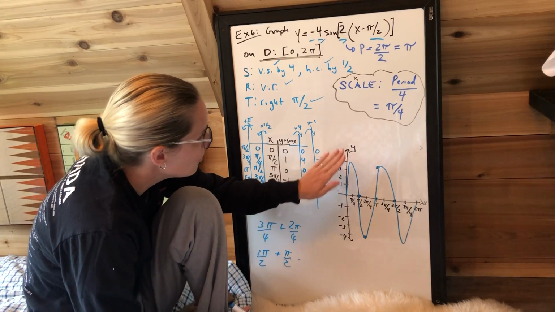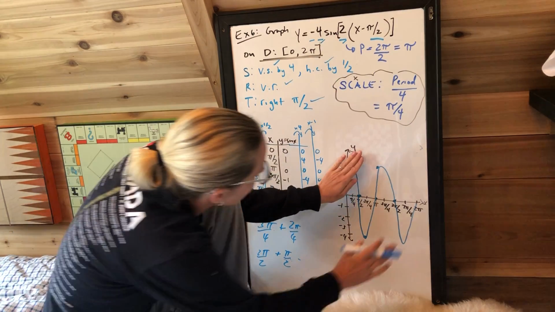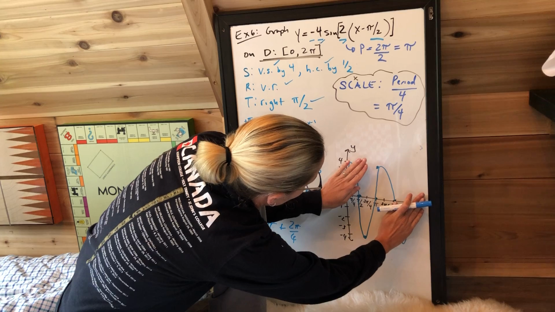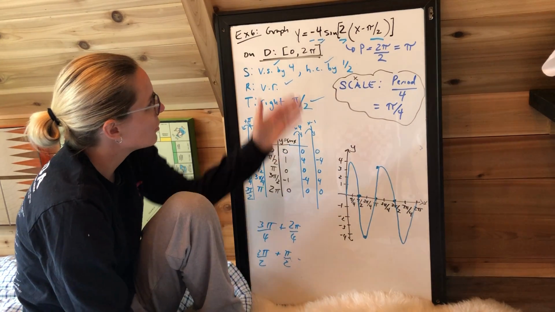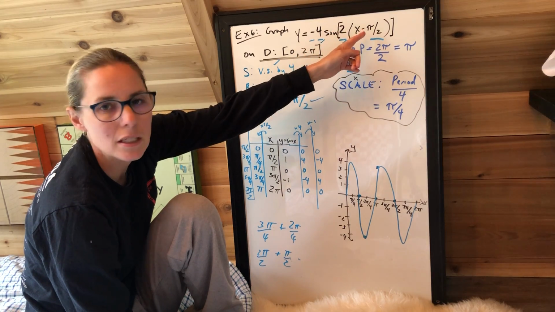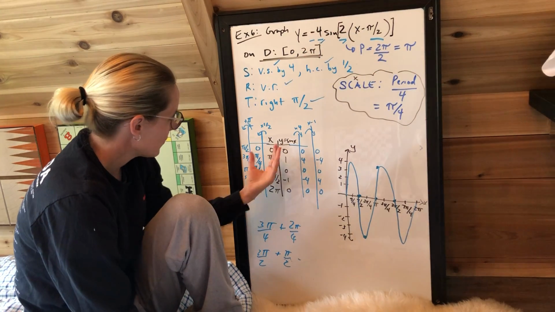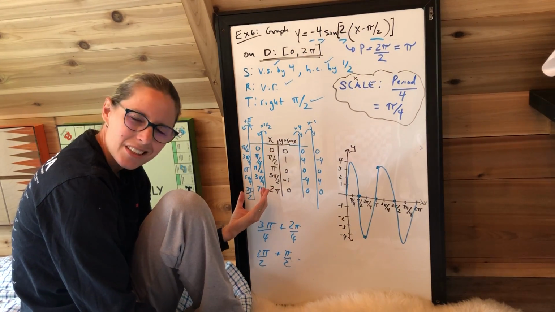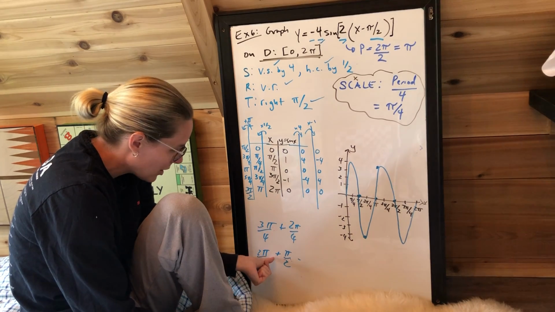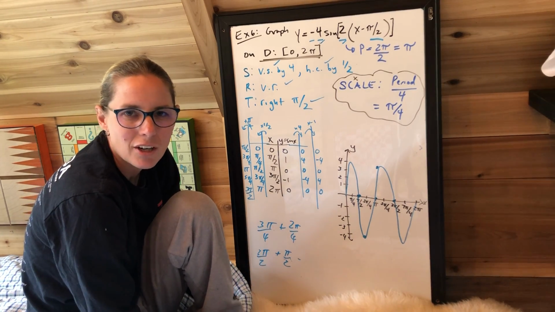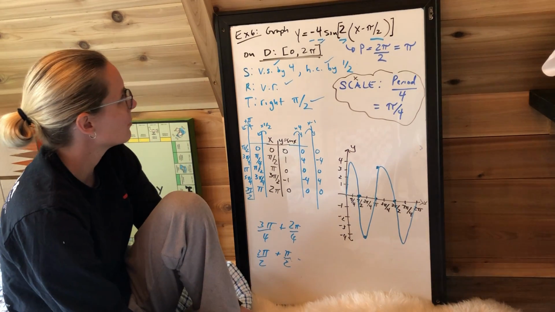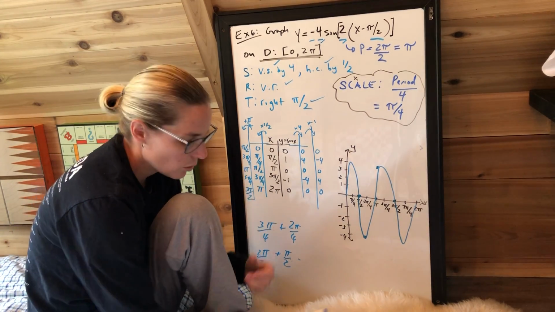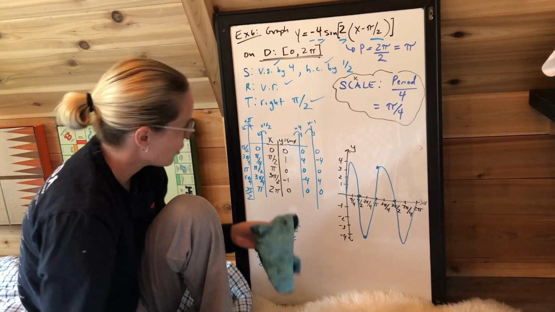Okay, so a little bit different than last year, only that last year you would have graphed one cycle and left it at that. You're just extending the pattern. Okay, not overly difficult. You know what all of these things already mean in terms of the transformations. Some adding and subtracting with pi's. Do you have to maybe write on a separate page? Yeah, so do I. It's fine. Sometimes adding and subtracting fractions in your head is a little bit tricky. Okay, but not overall too challenging for us.